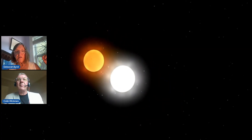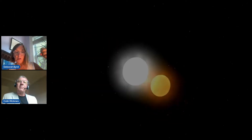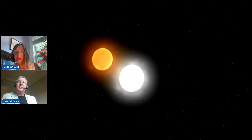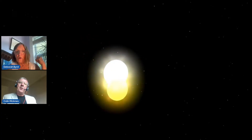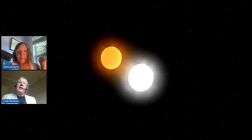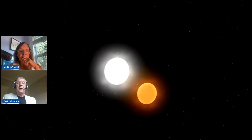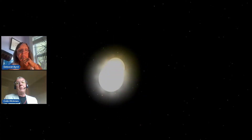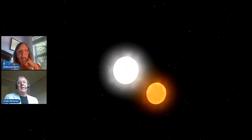Let me make sure I'm understanding this. You have two stars — one more massive and one less massive — and you have to build the Dyson sphere around the less massive star? That's right, just like the illustration there. The two stars are in orbit around each other around the common center of mass. You would then have the Dyson sphere — the shell — around the smaller of the stars, and that's orbiting with it. So the shell around the small star is orbiting in the binary star system just as you see in the animation.